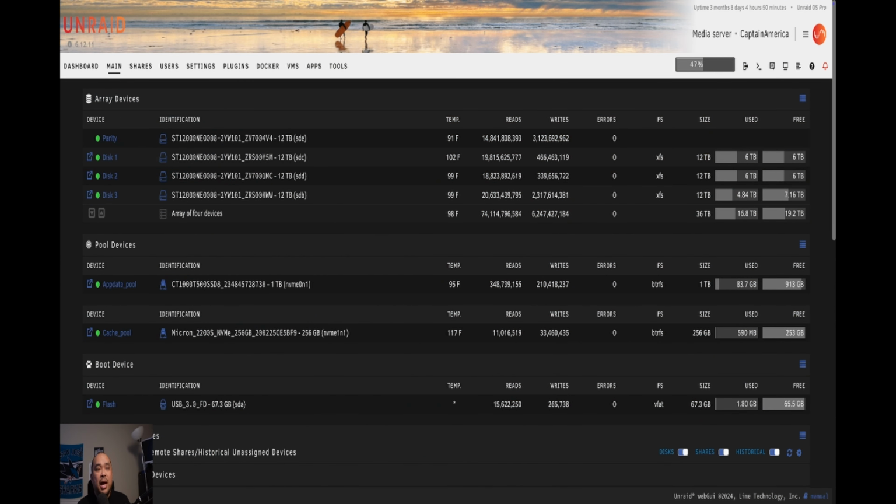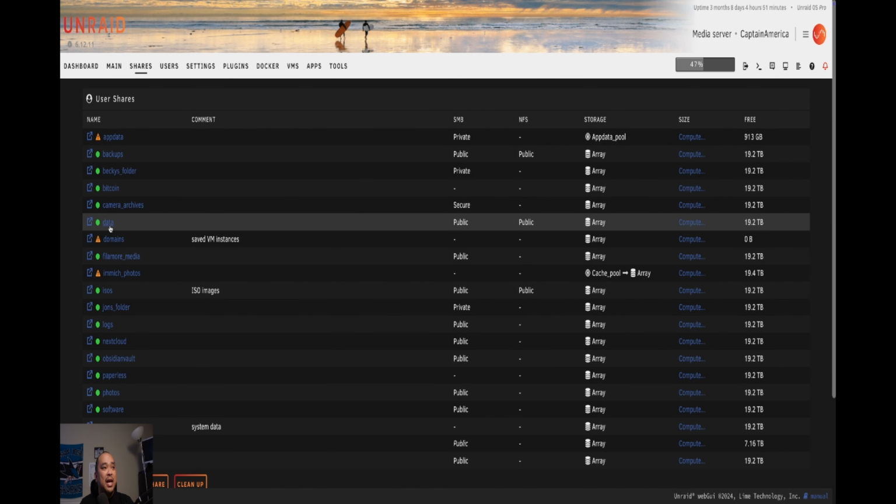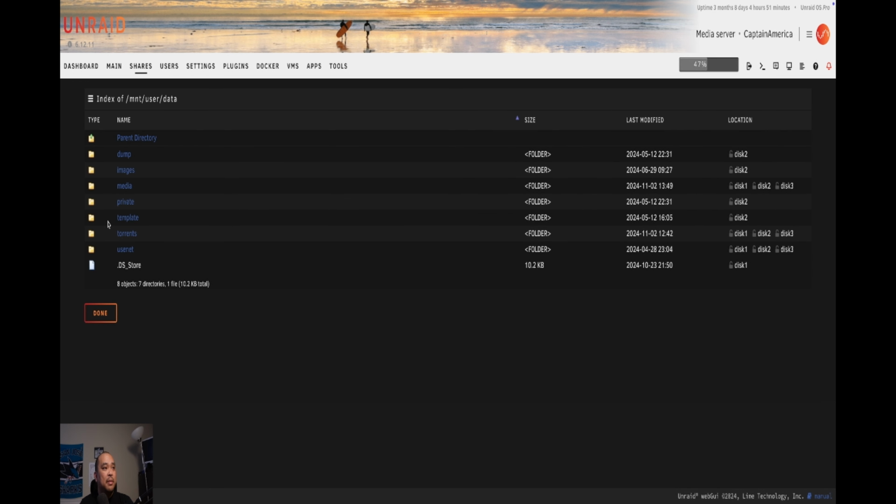Okay, here we are on my Unraid server. We're going to want to make sure that we have a place to actually store all of our media files. Now this is just the way that I did my folder structure. Yours could be different, and that's fine too. So the way I did mine is we're going to go into shares. Then I created a data share, which will contain my media files. So I'll expand that. And I've got this media folder here that contains all of the subdirectories for all of the different types of media that I have.